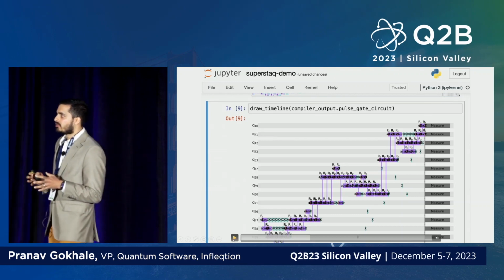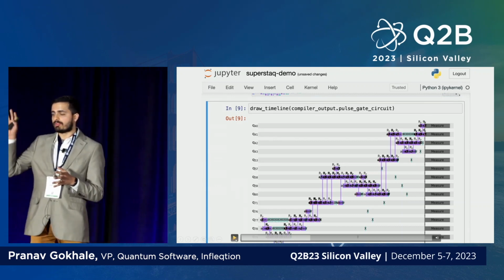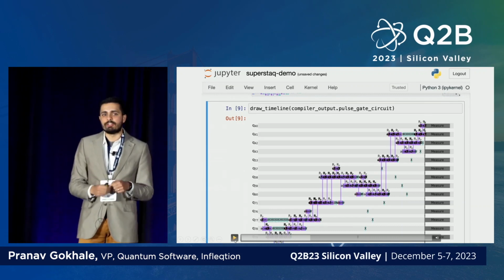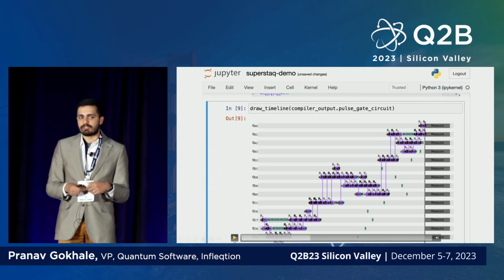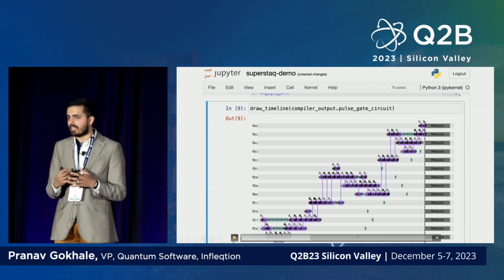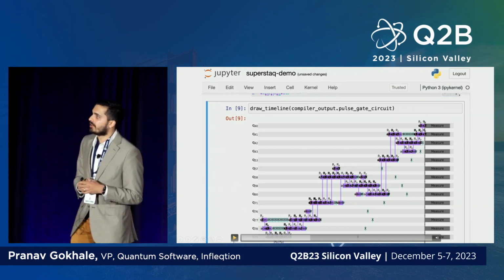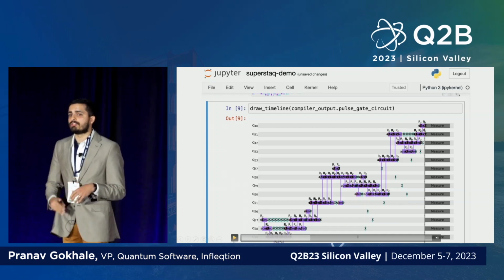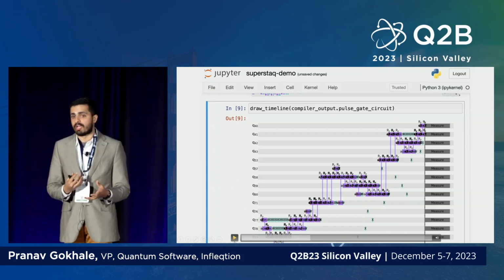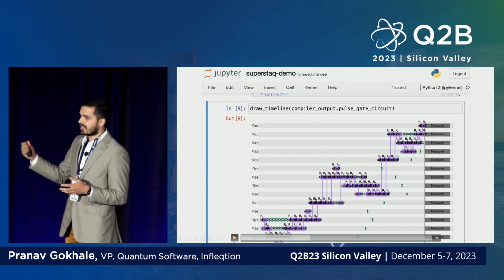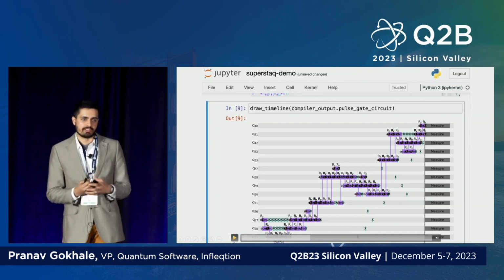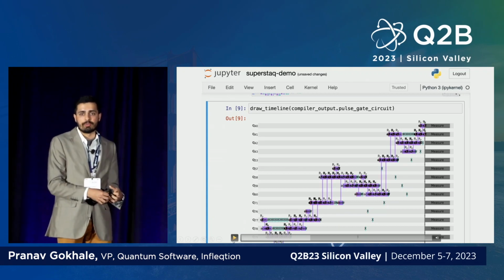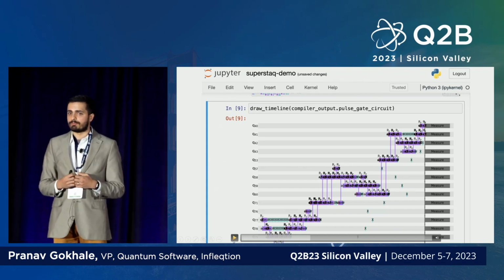I want to highlight two of the technologies that we've developed that are showcased here, especially if you zoom in. One of them is you're never going to see something like a CNOT gate or a CZ gate in Superstaq. What you're actually seeing here when you have the links between two qubits is the most fundamental device physics interaction in the hardware. In IBM's case, it's something called a cross-resonance interaction, and it's a custom pulse that we pull out from the hardware and expose to the user.